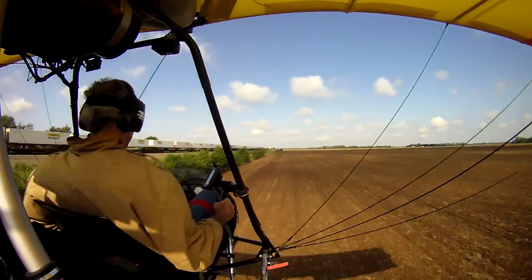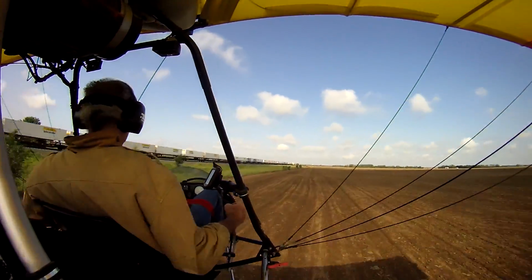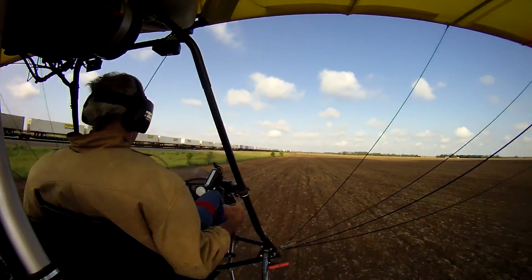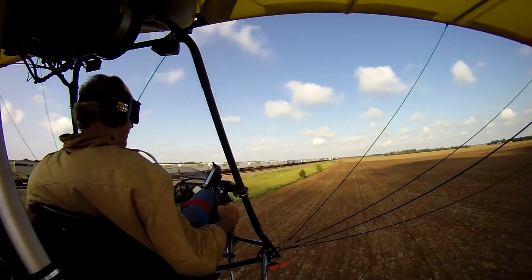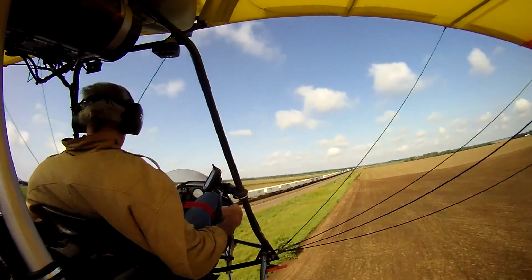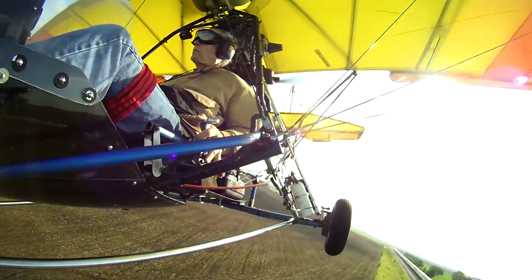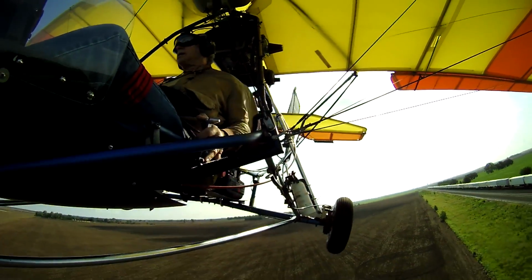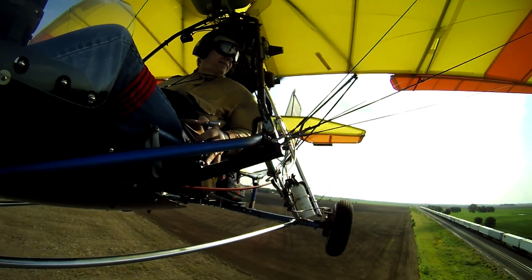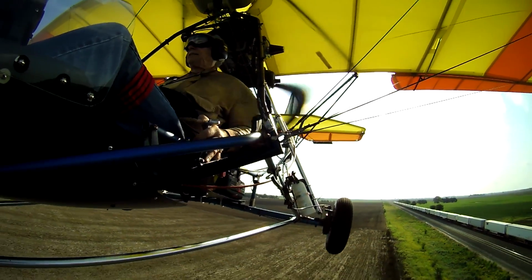From this perspective, you can tell that because the train was on an embankment that we're actually below the train, and you can get a better feel for how much turbulence was down there. I was really having to work the stick, and it was a pretty fun ride. After I figured I had about enough of that, I climbed from below the train to about 20-30 feet above it, but I was still on the leeward side, and you can see there was still a lot of turbulence.